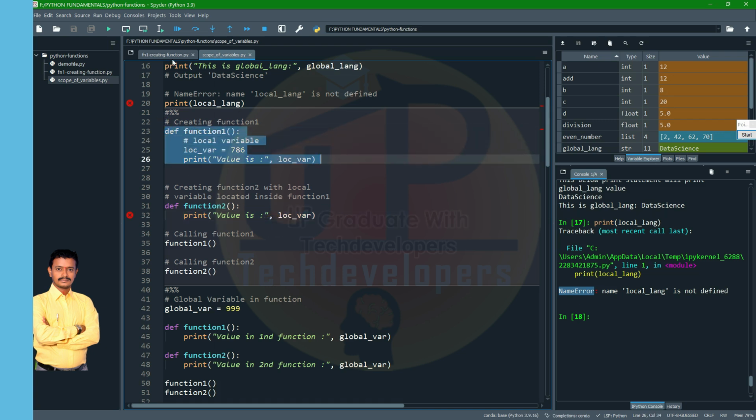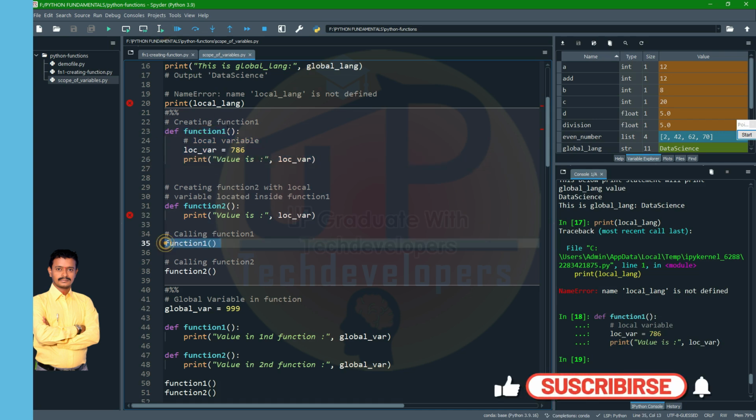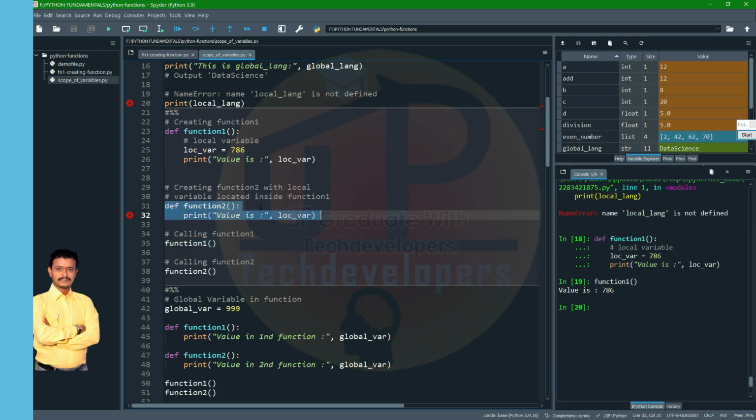Let us run this function and let us call this function. So we don't have any error. Let us try to run this function. The interpreter will run anyway, but when we try to call this function, we will get an error.